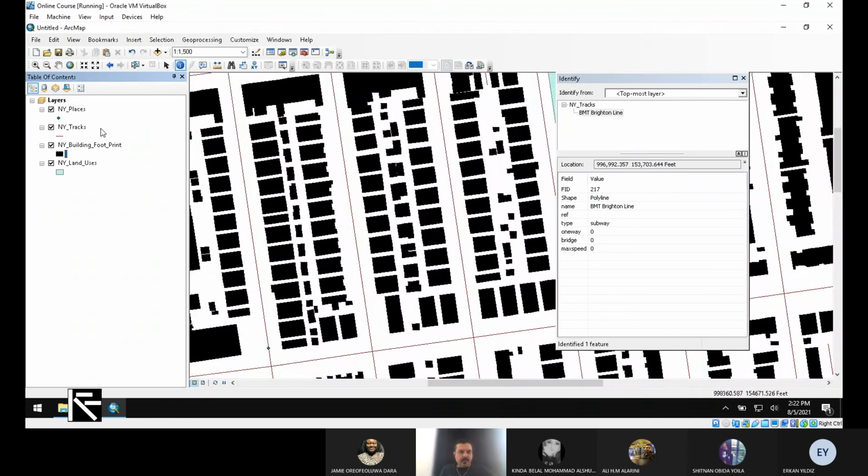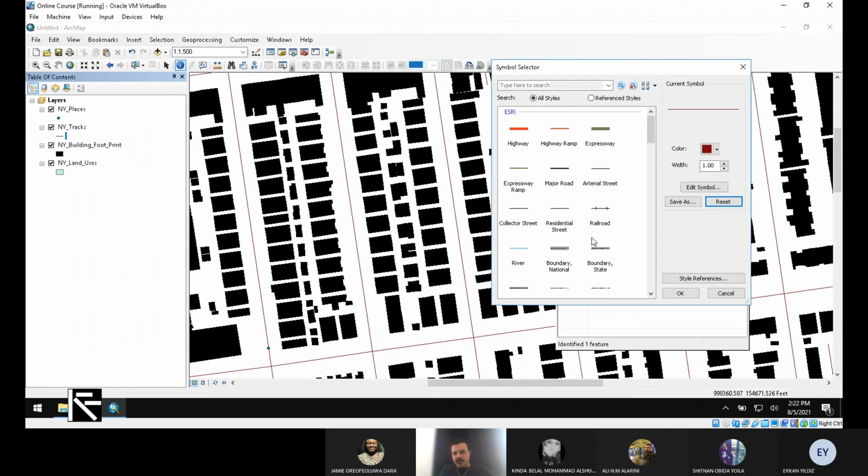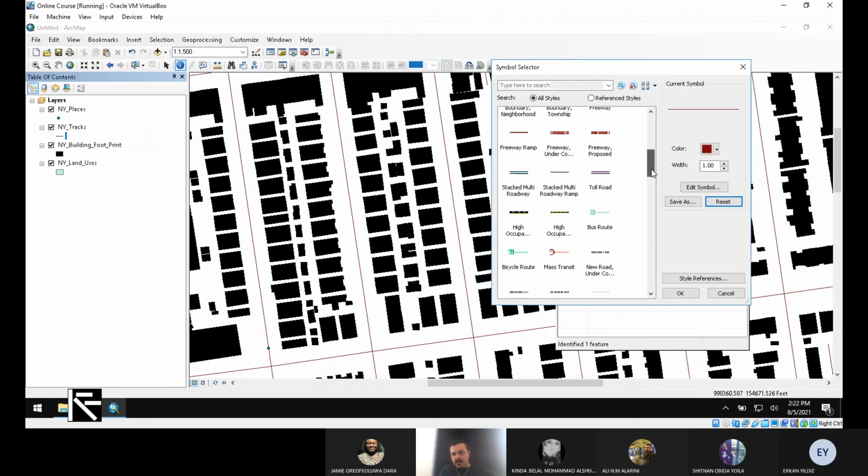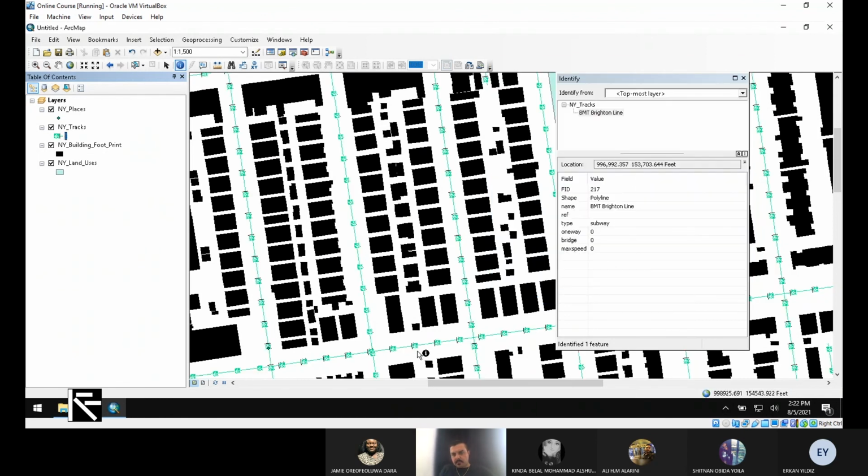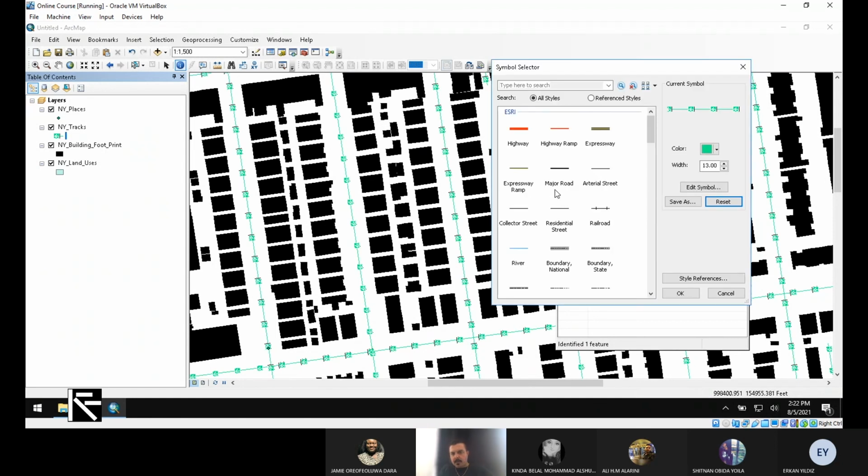I'm able to change this line also. For instance, I can choose a different line, for a bike route. You see, it gives all of them like a bike route. Or railroad.